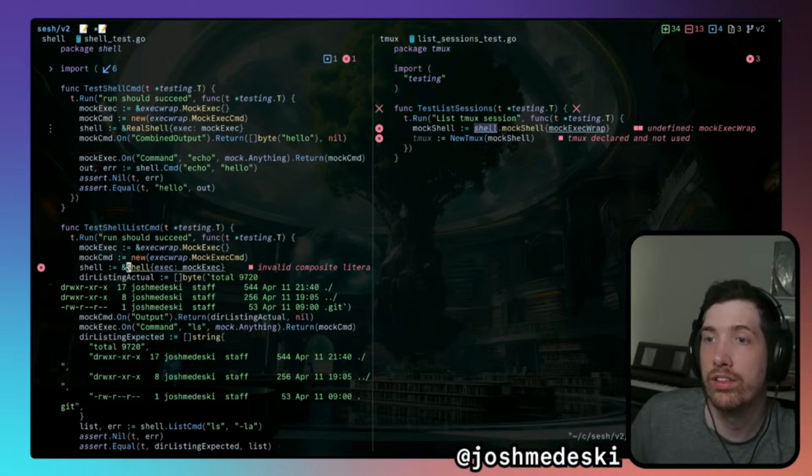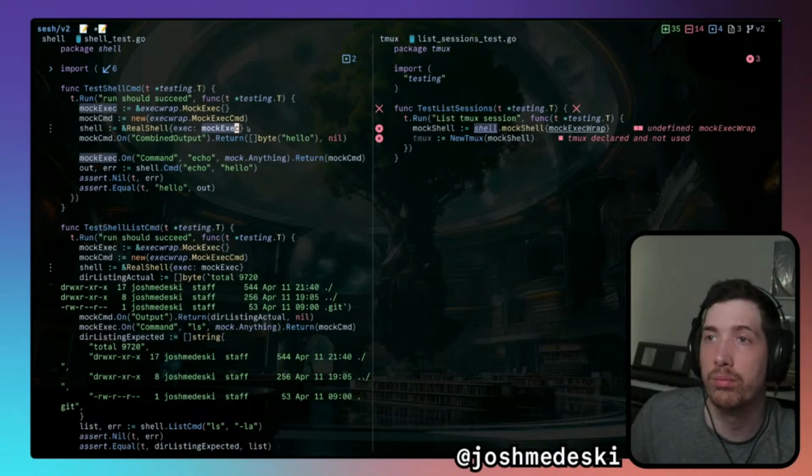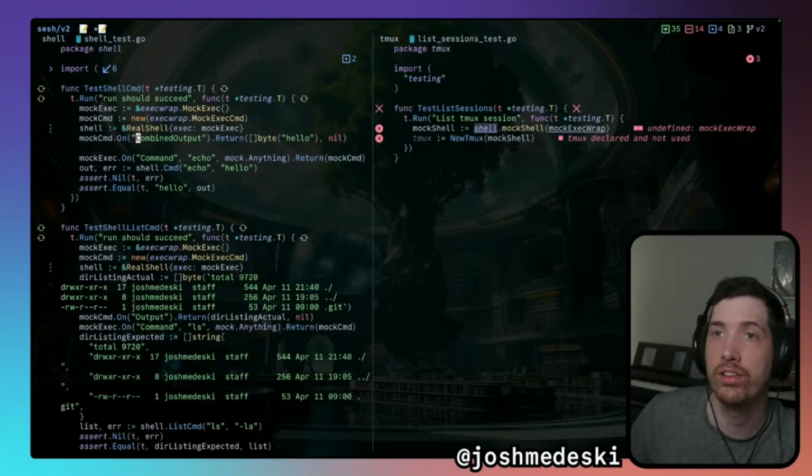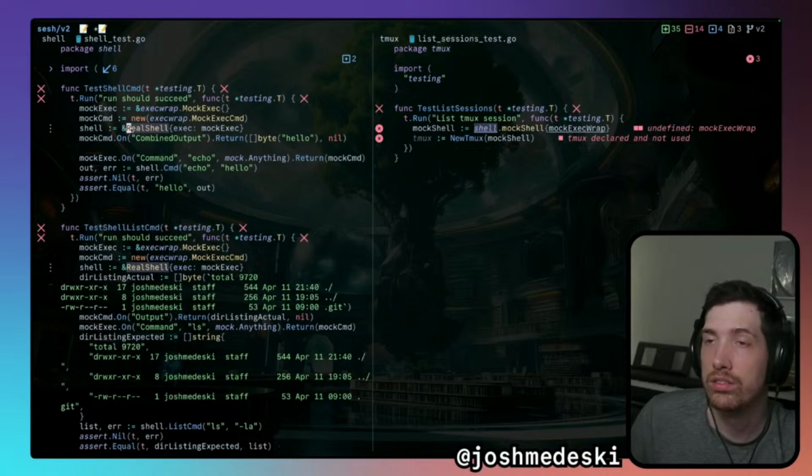We're testing real shell with exec mock, the mock exec. Yeah, that should be right. Let's see. Are our tests still passing? No. We're getting undefined, because I don't want to call mock shell here. I want to test real shell.